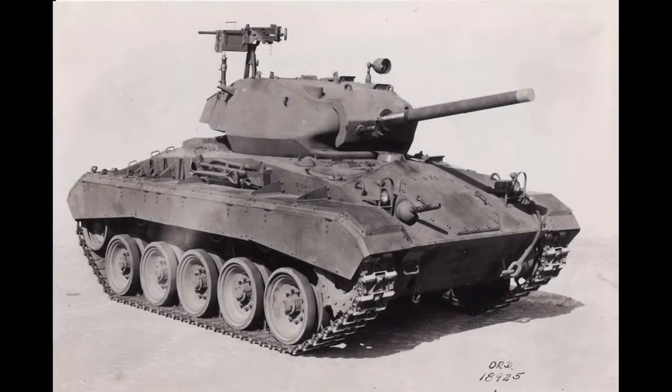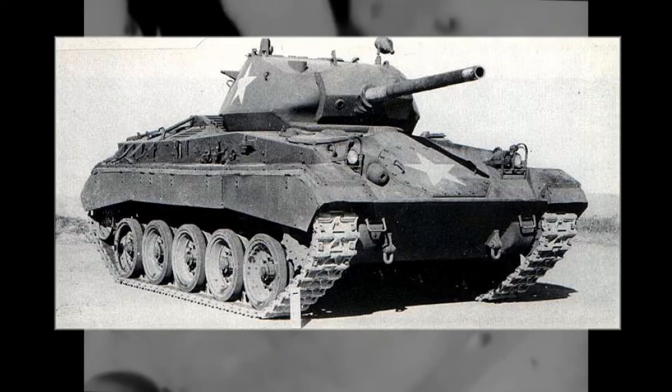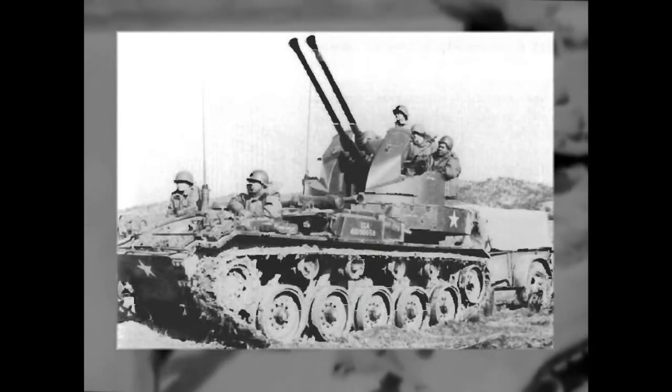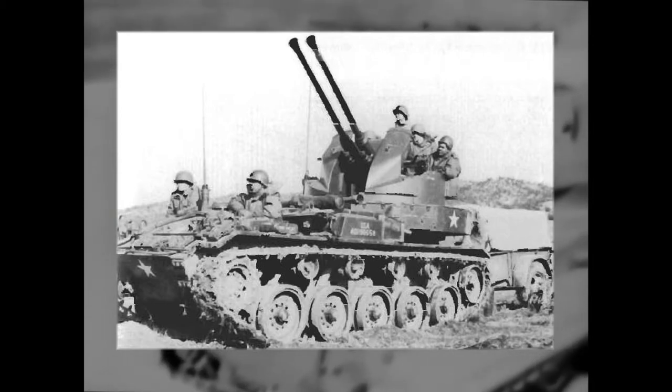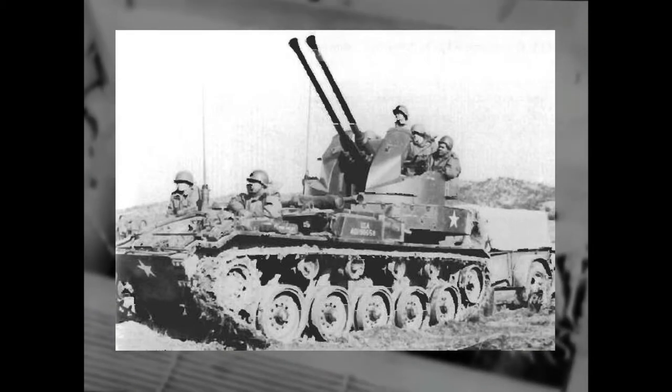T24, the original prototype. T24 E1 was a prototype with the Continental radial engine. It had better performance than the M24, but had problems, so it got cancelled. M19 multiple gun motor carriage. This is a lengthened M24 hull with the engine in the center and twin 40mm Bofors anti-aircraft guns. 904 were ordered, but only 285 were completed by the end of World War II.